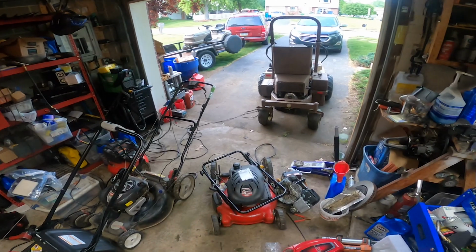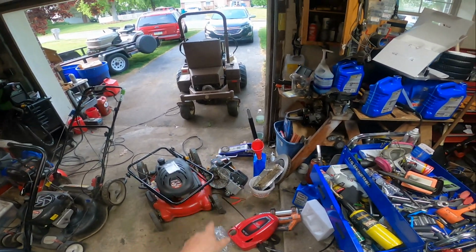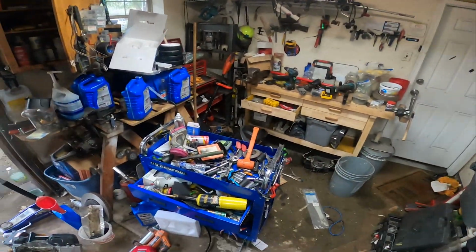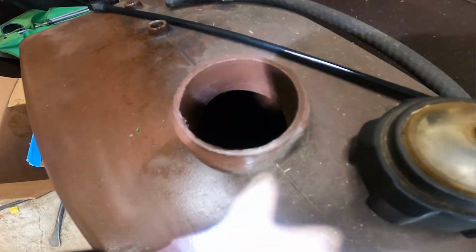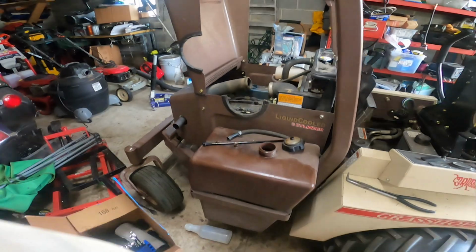Oh, we got a crap spin in today too. So, he wants new tires on this thing. Try to clean up some stuff. Monday looks like it's... No, I'm going to have to pull the scope out. But there's so much garbage in there. I really wish you could see what was in there.